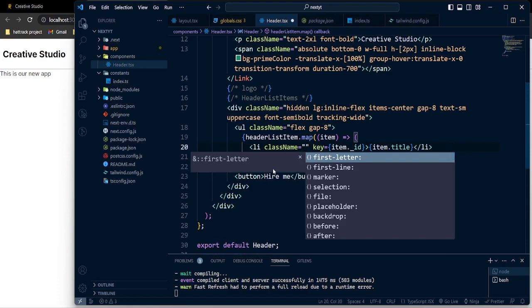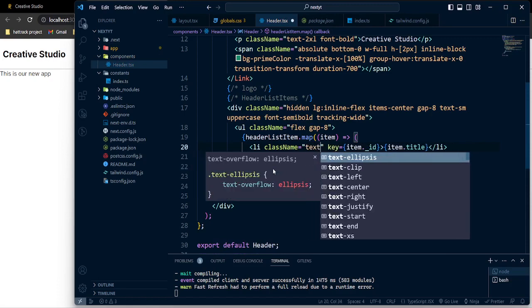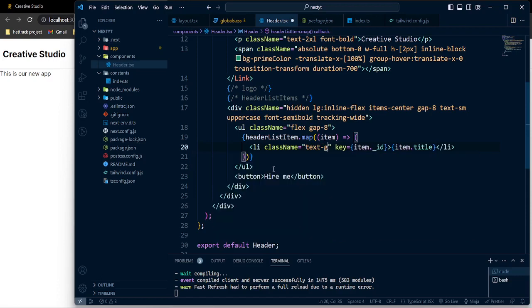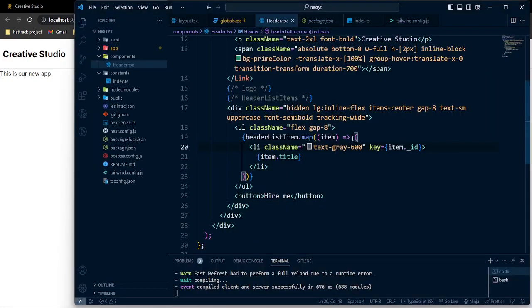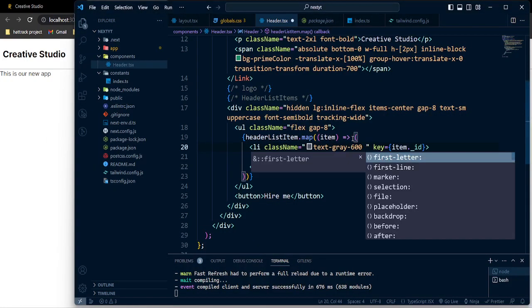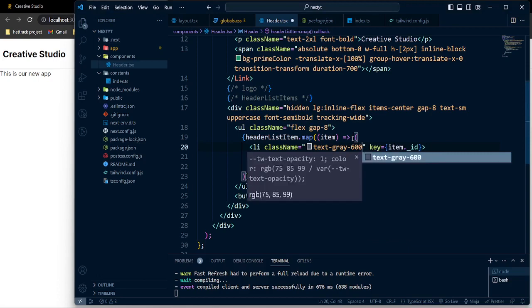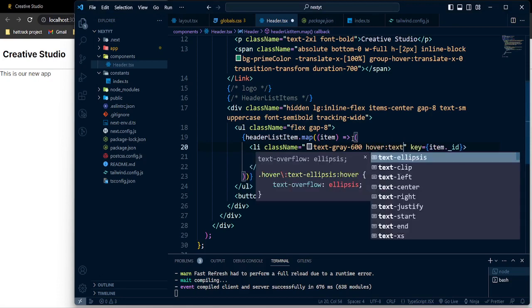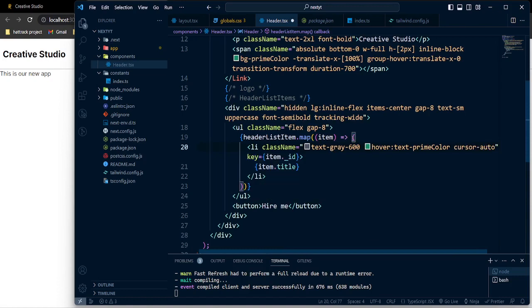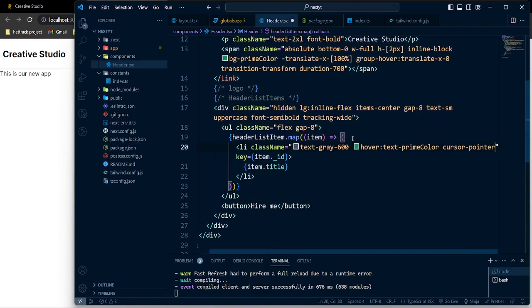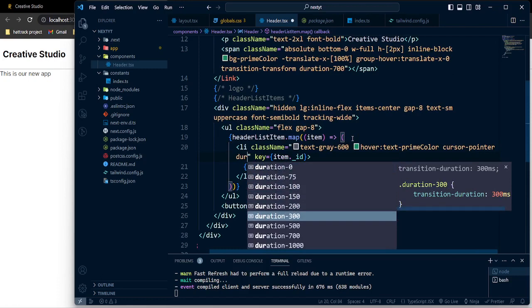Okay, so the text, it will be gray 600. Let's see how it's saying. Okay, gray 600. And for that, okay, hover text prime color, and cursor pointer, oops, not auto pointer, and the duration, it will be 300.